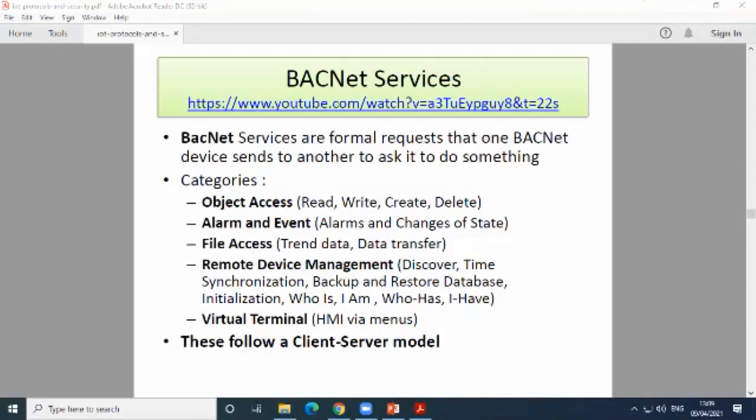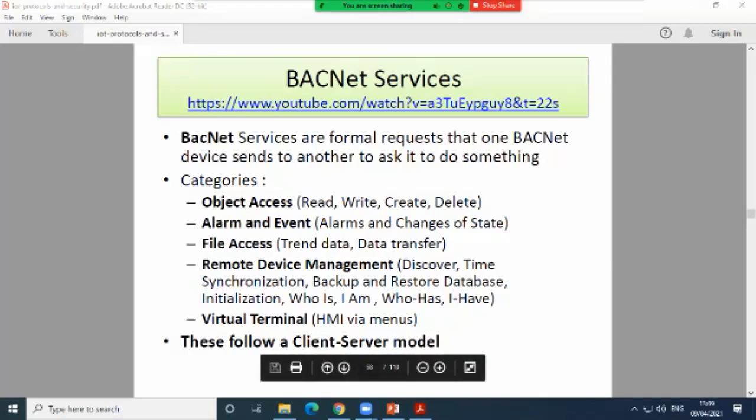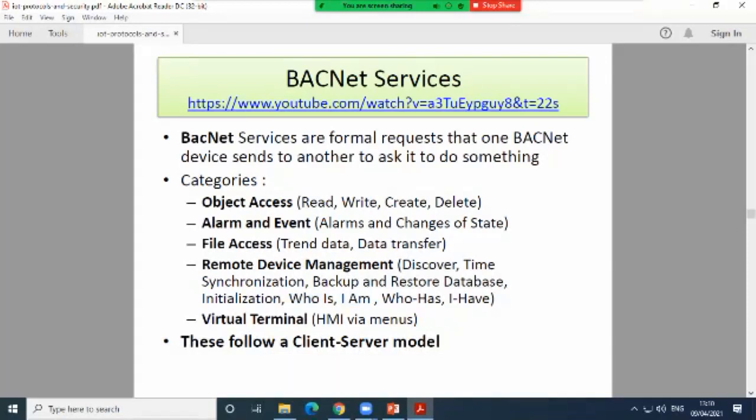Then next one is your remote device management service. This remote device management service is used to identify objects. That means here you can see the Who-Is or I-Am service. This service is used to identify the objects over the BACnet network, and by using these services we can start and stop the messages remotely.